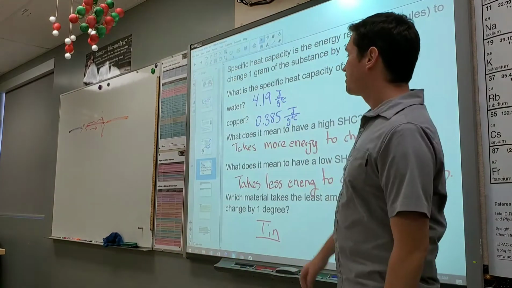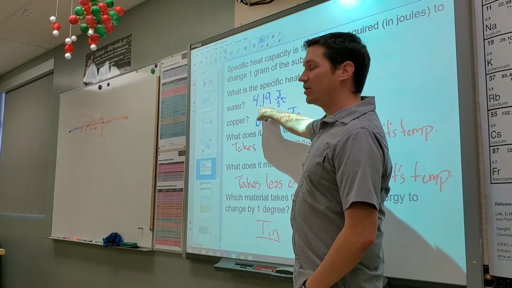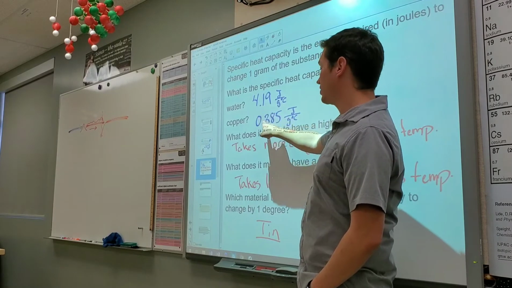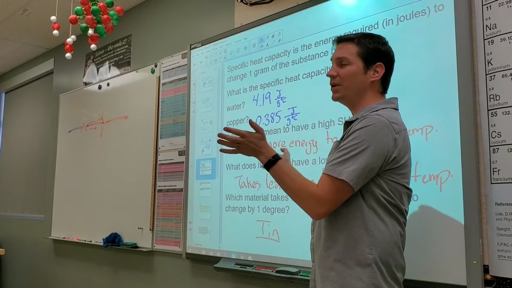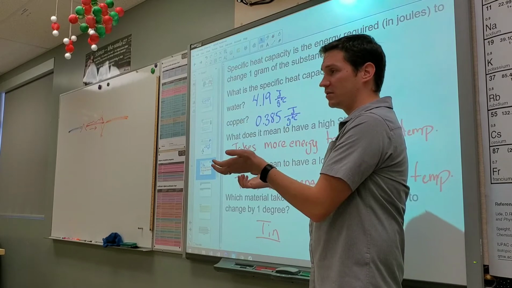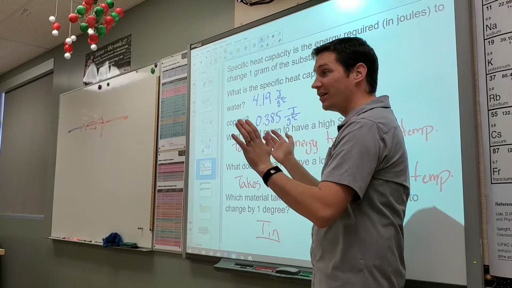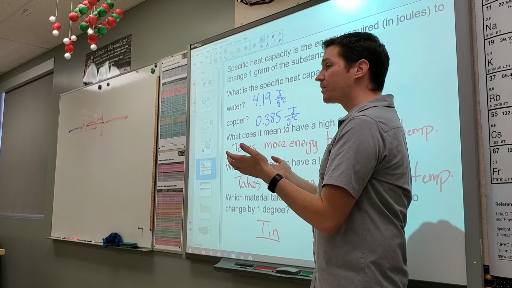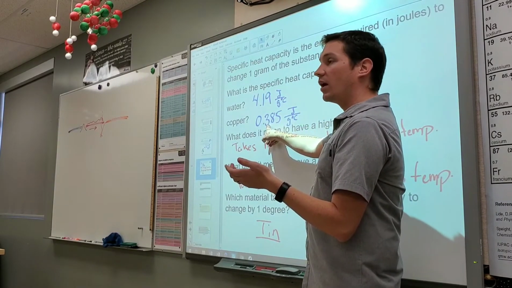For example, does it take a lot of energy to heat up water, or does it take very little energy to heat up water? It takes a lot, especially when compared to other substances. So if we had been wearing, this is going to sound really weird, but if we had been wearing copper gloves instead of water on our hands, that sounds stupid, but just roll with it. If we had been wearing copper gloves and we did that activity, the heat would have been transferred into the copper.